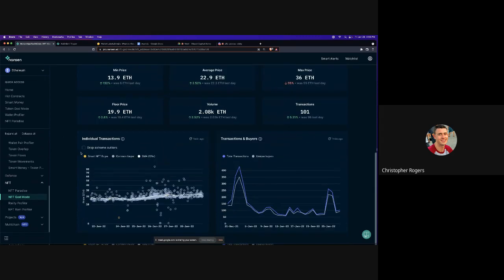And then another really great tip and tool down here is the option to take a look at individual transactions and really see where smart money has been purchasing these projects. So we had a smart NFT buyer purchase this down here on January 23rd at 1 ETH. And then we can see all of the other individuals. We have another smart money buyer right over here. So we can see where the average purchasing price since the 22nd has been, and where those who paid a premium and those who were able to get in at a relatively cheaper price on the collection as a whole.